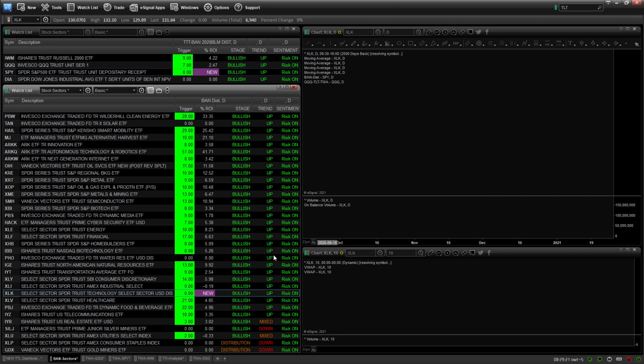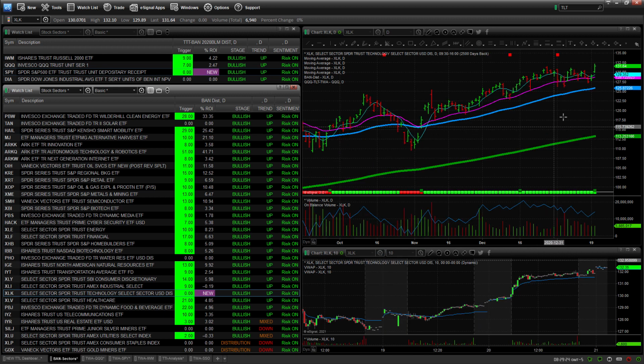Now the technology sector yesterday also pushed nice and high, up to some new highs here. It had a new trigger. But again, it's pretty low on the list. It has really been dormant and chopping around with a lot of noise. It does look good, but again, it is a bottom performer. It's probably going to be a fairly slow mover compared to some of these like innovation, autonomous vehicles, internet. These are all subsectors more or less within the tech sector. So instead of playing the big, slow-moving tech sector where there are some good tech and bad tech moves, you can just focus on these high explosive technology plays.